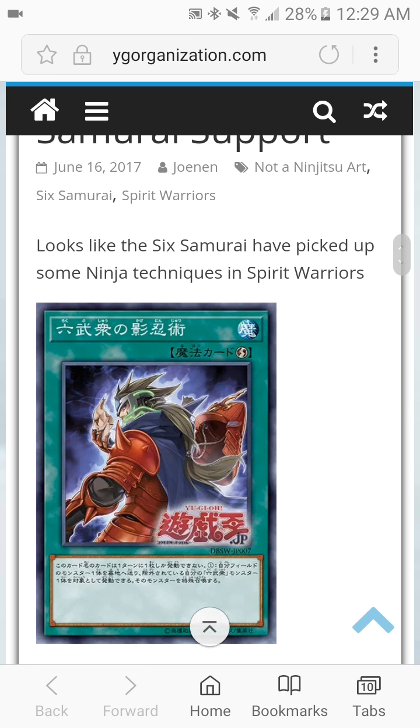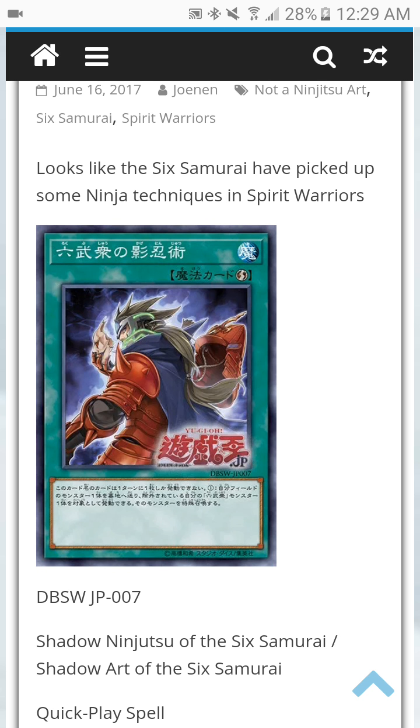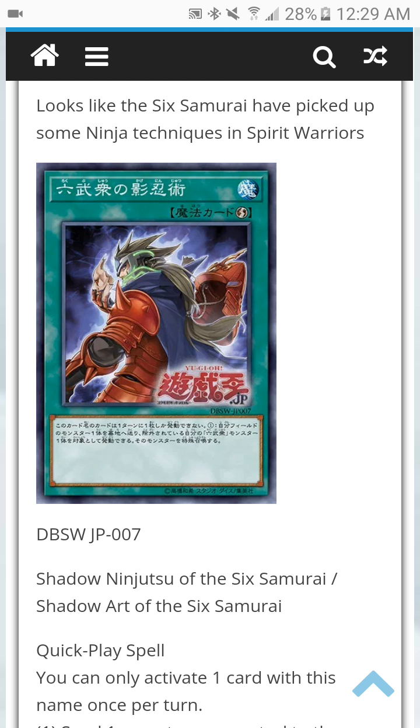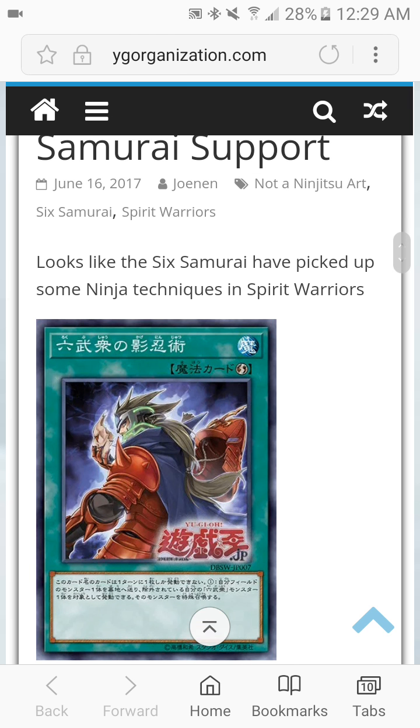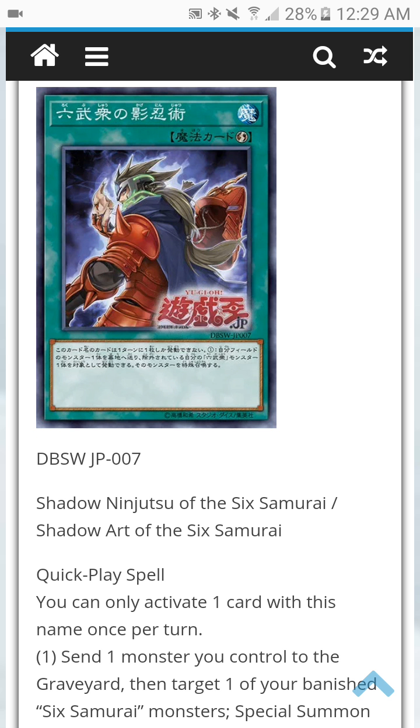So yeah, I really do like the whole ninja theme that they're putting with the Six Samurais, because all the shadows are supposed to be the ninjas because they lurk in the shadows. That's the whole pun. They probably could have named them ninjas and got away with it, but they would all have been double archetype cards, which would have been a bit conflicting. But at the same time, it kind of would have been fair, because ninjas aren't really a deck that has too much strong support. But anyway, yeah, this was Shadow Art of the Six Samurai.